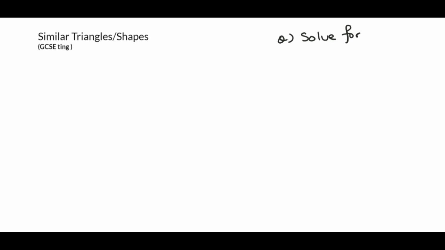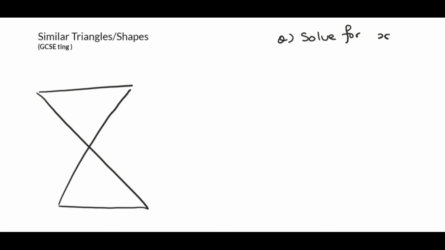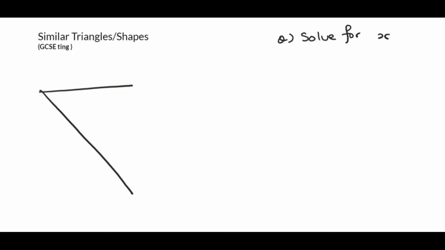Alright, this one's a tricky question as well. Let's say if we had a thing like this. Let's say if we had something like this. Actually, no, that's not correct still. Let's say if we had something like that.